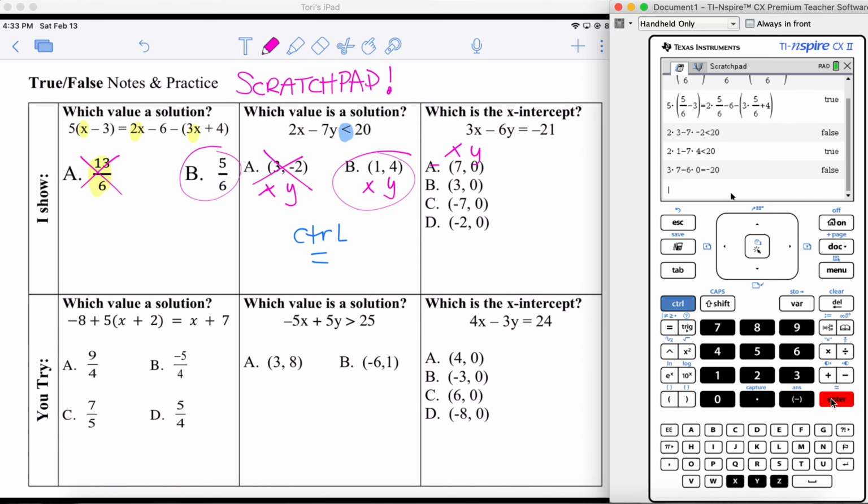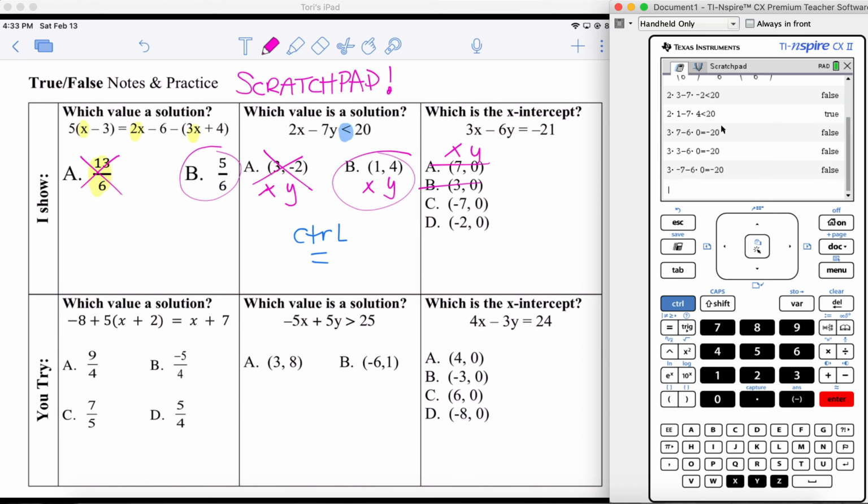Cool, not that answer. I'm going to use the copy and replace as a way to do the next one. So up, up, enter, copy it, move it all the way back. I'm just going to change that 7 to a 3. See if B works. It does not. It says false also. All right, up, up. That's how I'm going to copy it. Press enter. Move all the way back. We're going to change that 3 to a negative 7. Make sure you're pressing negative and not minus. Negative 7. Enter. All right, that one is supposed to be my answer.